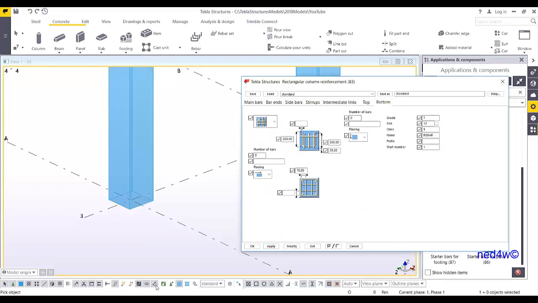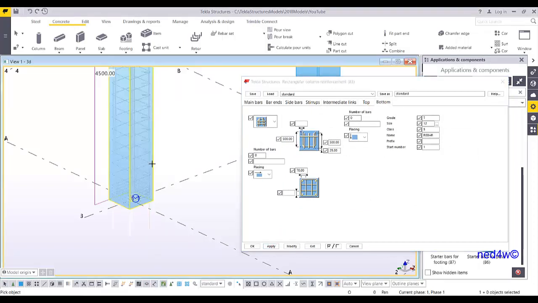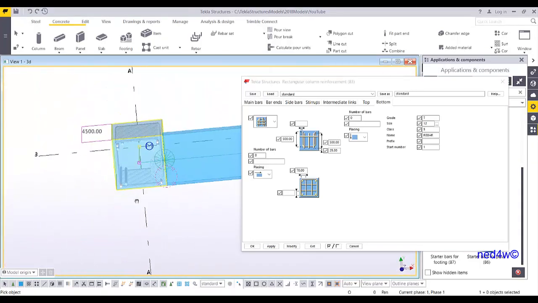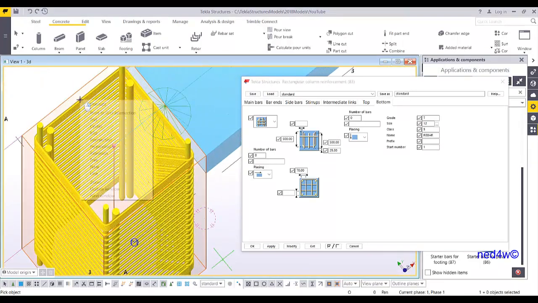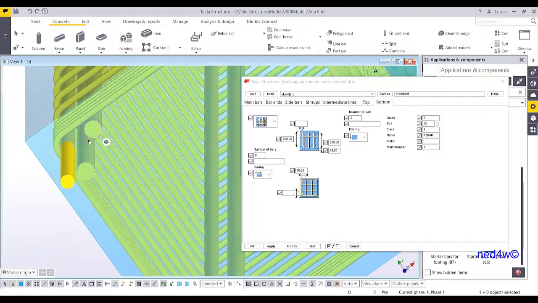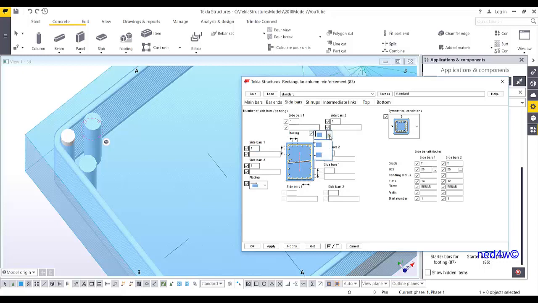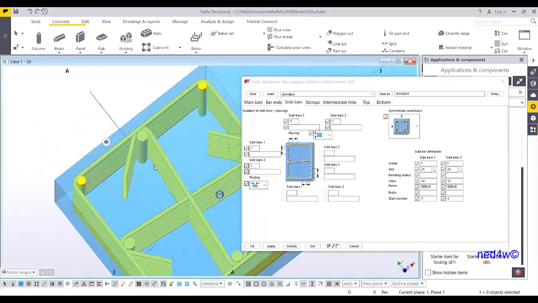All you have to do is to click, and there you go. So I have already the reinforcement automatically. But for the sidebar, because I just use the default, here for the sidebar I will just choose this one.